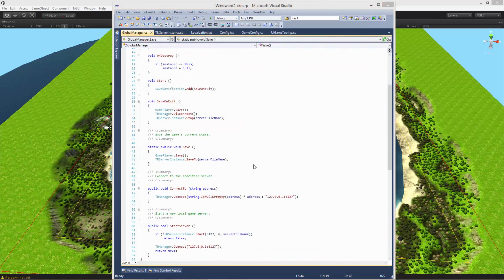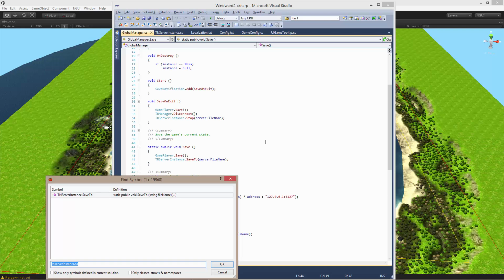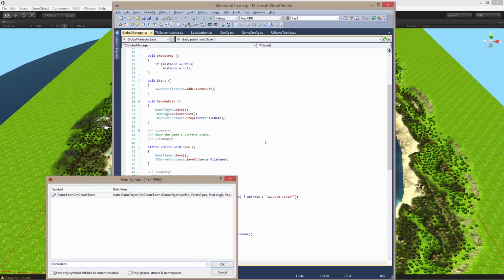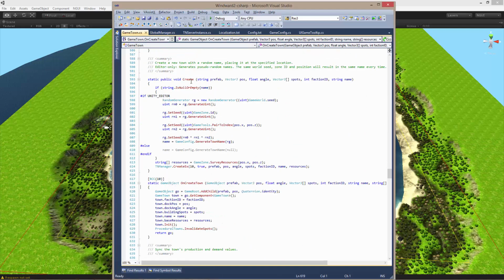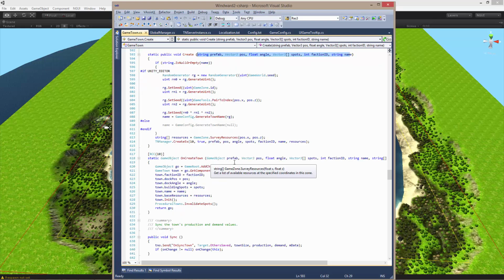Anyway, for the actual saving of the game, I'm not doing anything special at all. I'm just letting TNet do it. Since I'm using remote function calls for just about anything, for example, to create a town, I would be saying game town create, specifying what to create, which will result in a creation call being sent to the server and everyone else getting this remote creation call.